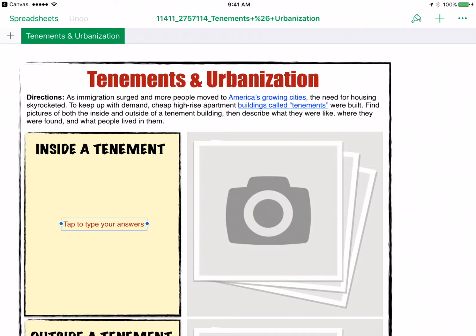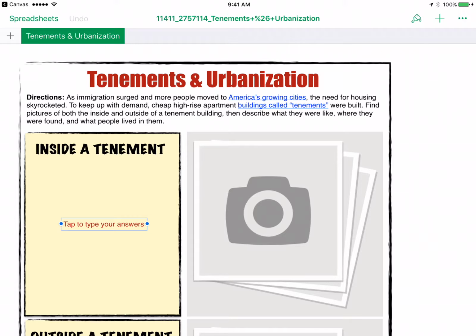And so now this is the assignment. There are some parts of this page that are editable, and there are some of the parts of this page that are not. For example, you'll see the tap to type your answer box. That is editable. The hyperlinks in the direction are clickable, and the photo or the image placeholder on the right hand side is editable and movable as well.